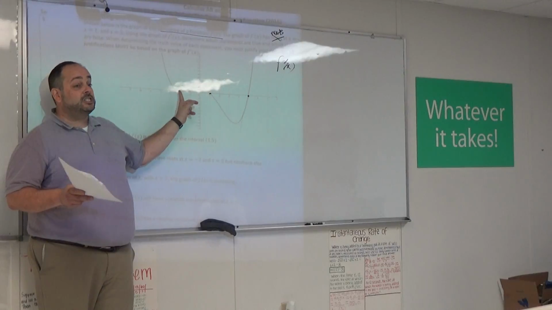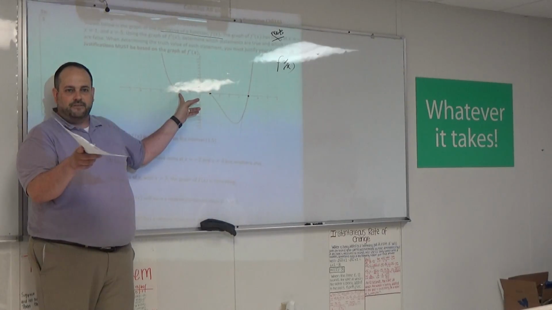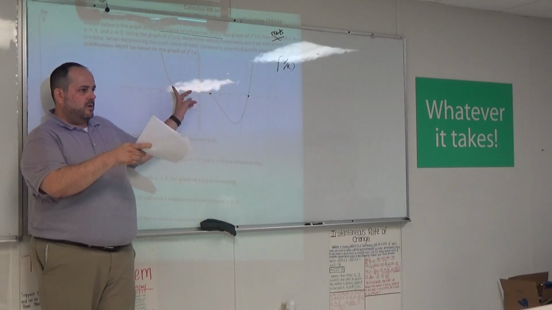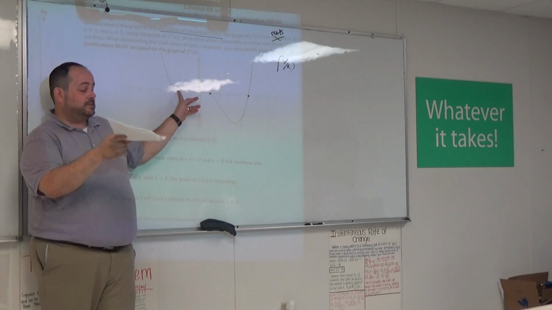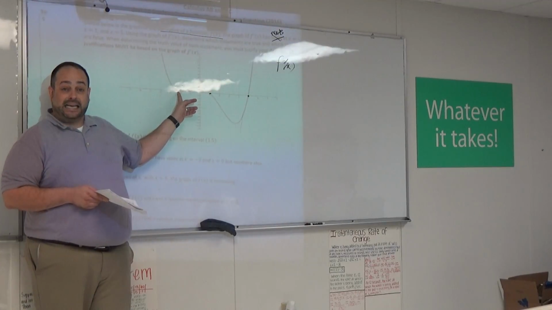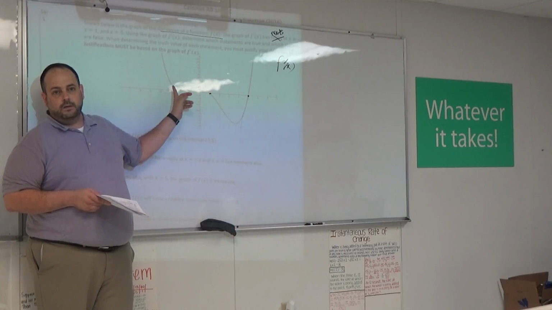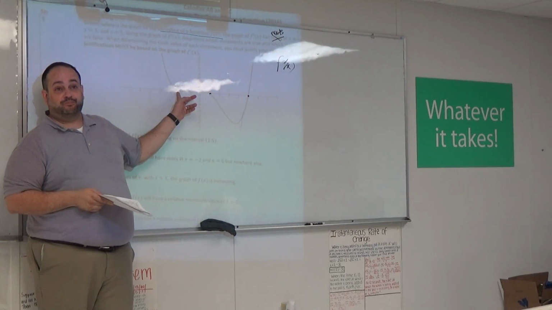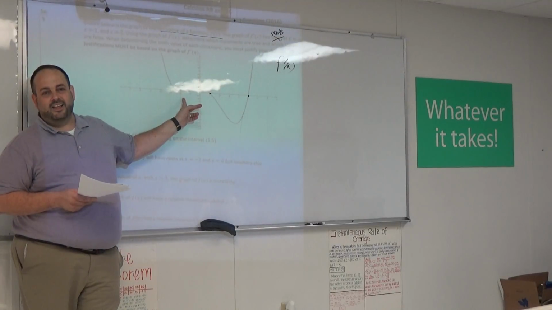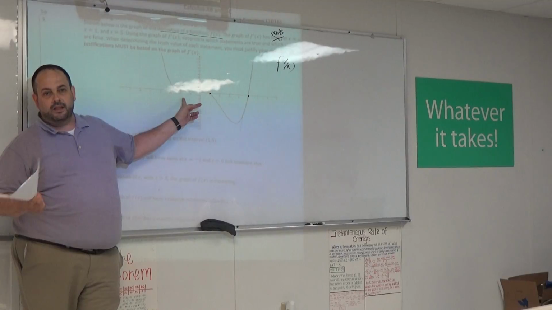There is something special happening on the graph of f at this point. Anybody remember? Stephen remembers? What's so special? Stephen, what's happening? Saddle point. You have a saddle point, because f prime of x does not change from positive to negative or from negative to positive, meaning there's no relative minimum or maximum, therefore it is a saddle point.